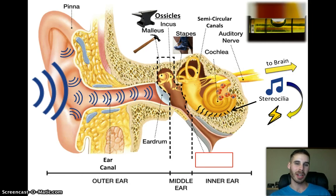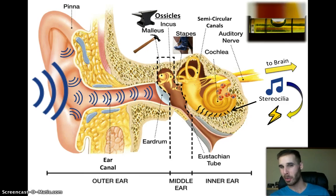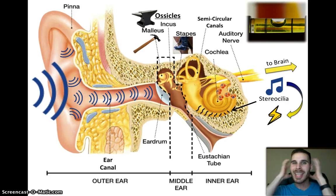The final organelle we can talk about is called the Eustachian tube. The Eustachian tube is something you've probably never known exists before, just like a few of these other things. This one might skeeve you out a little bit because it's basically just a hole inside your face. Your nose, your mouth, and your ears are all connected through a series of tubes and chambers inside your head, and the Eustachian tube is part of this system of tubes — just like the internet, it's a series of tubes.